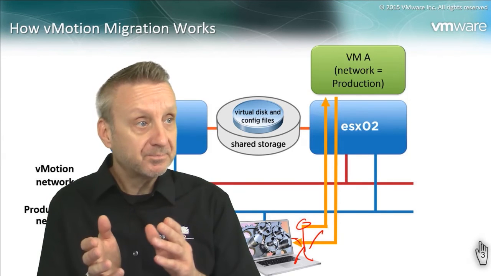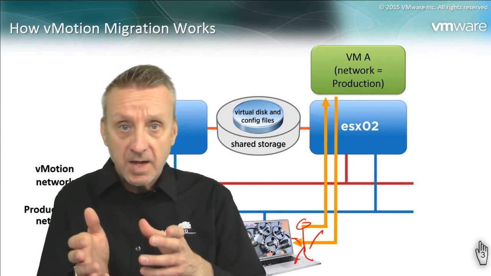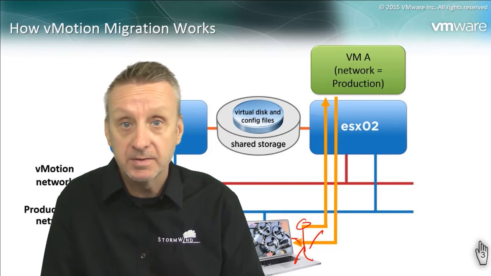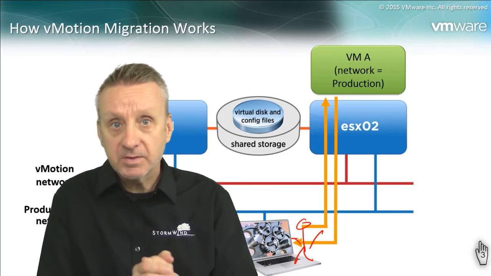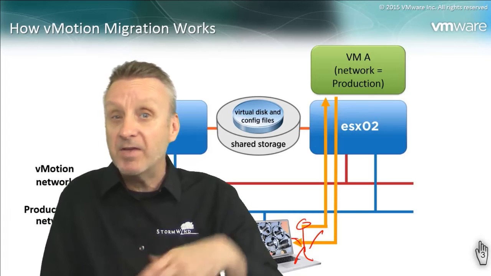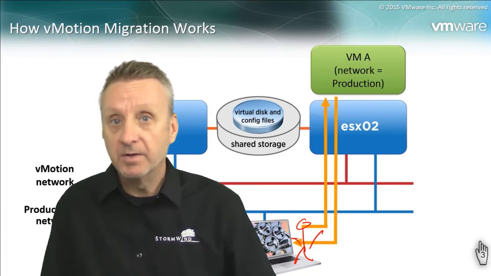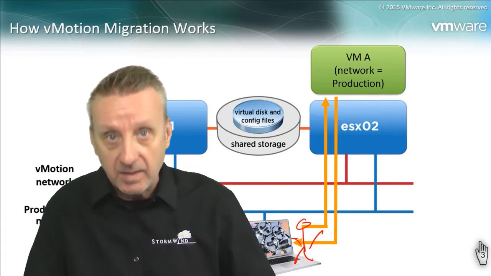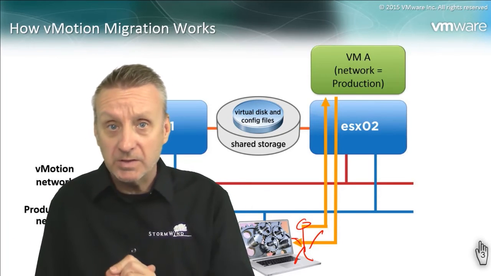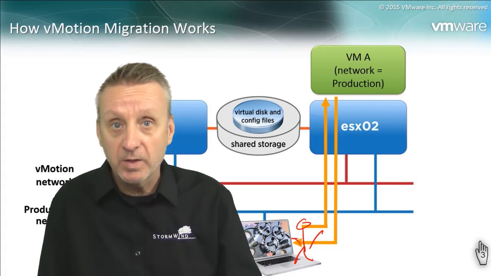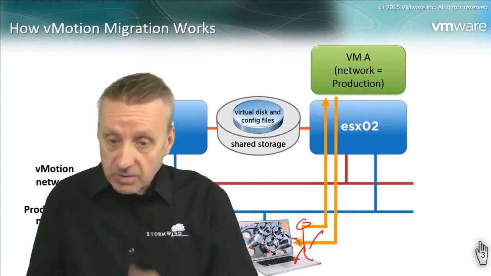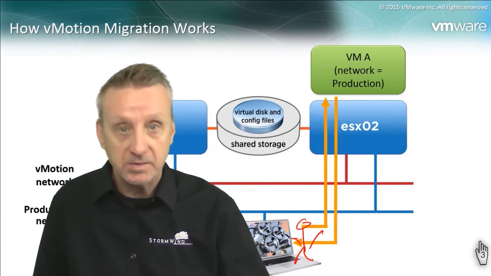But anyway, so my question is, how quickly does this vMotion migration take? And Jonathan says it depends. Thank you. It is. It's going to vary based upon how much active memory we have to move. If I have a VM that has 384 meg of memory, I could probably migrate that across my vMotion network rather quickly. If I have a VM that has 2 terabytes of memory assigned to it, it's going to take longer to get that 2 terabytes across this.